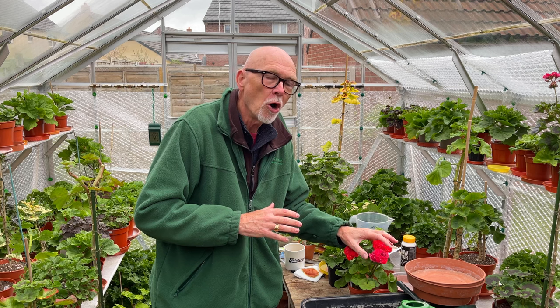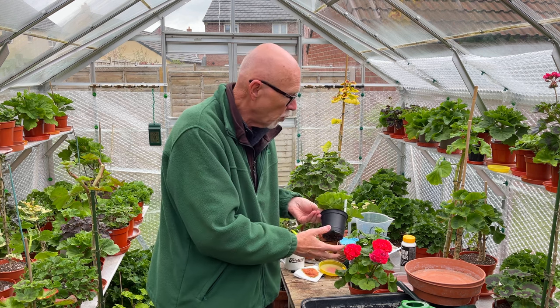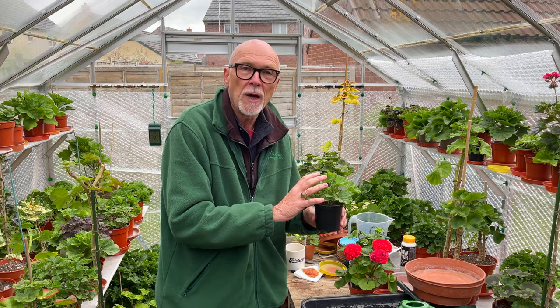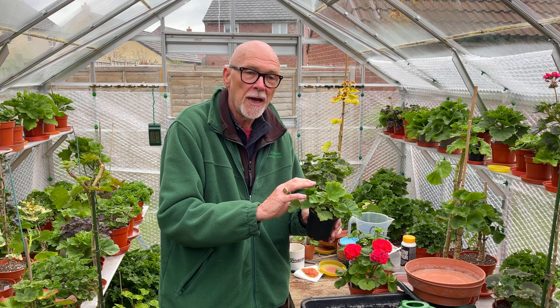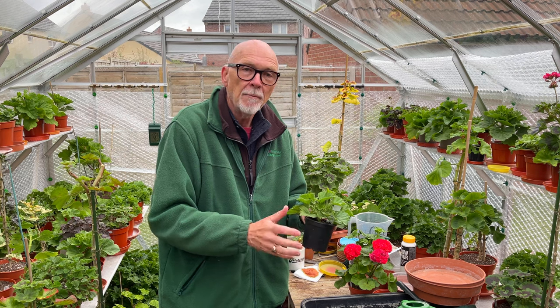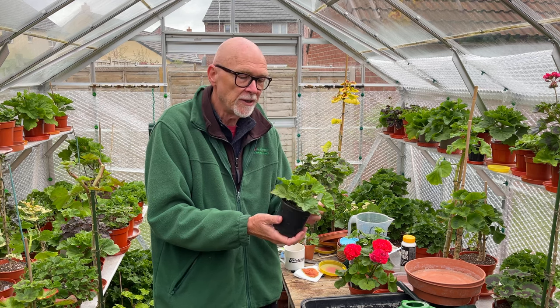Regals, on the other hand — and here's a young regal for instance — they grow naturally bushy when they're very young and need very little attention. In the first year you can just let them grow; you don't really need to do anything. Maybe in the autumn period you would give them a bit of a cut back — when they're in their first year, in their first autumn for instance.